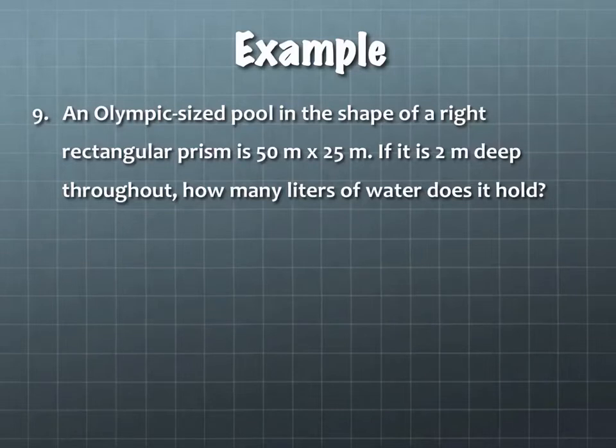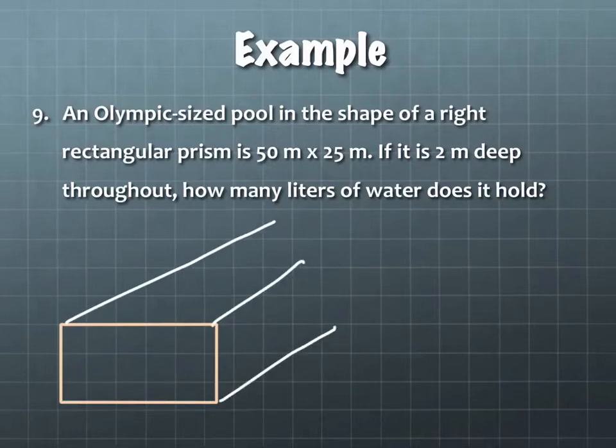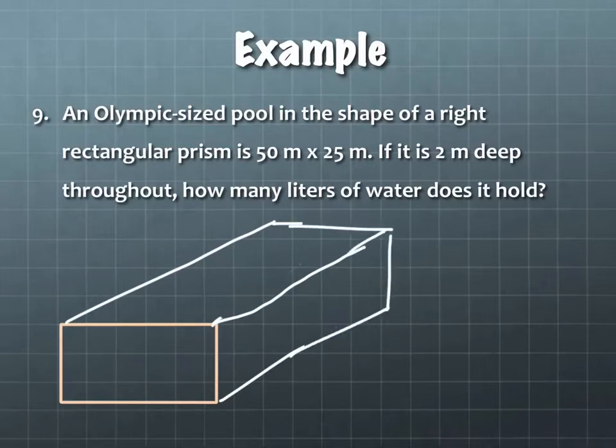I will draw one real quick. So this is the image that I have going on here. This is terrible. I needed it to be the same length. That's what happens when I freehand. I don't draw well. That's not too bad. So it says that the size and the shape of it from the top view is 50 by 25. So I think that's 50 here and 25 here, perspective-wise. And then it's 2 meters deep throughout.